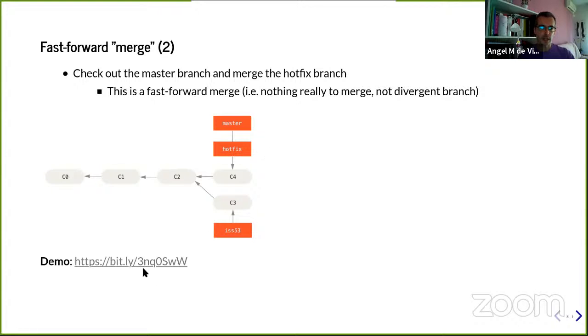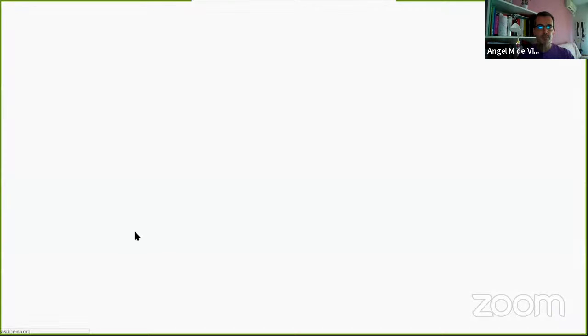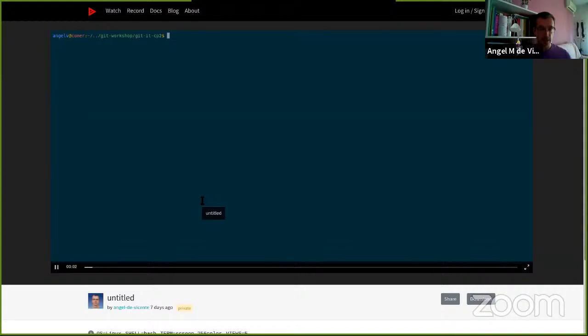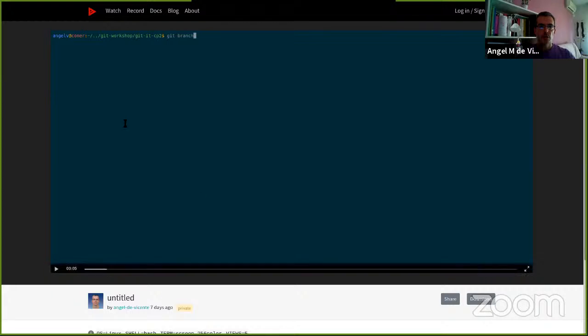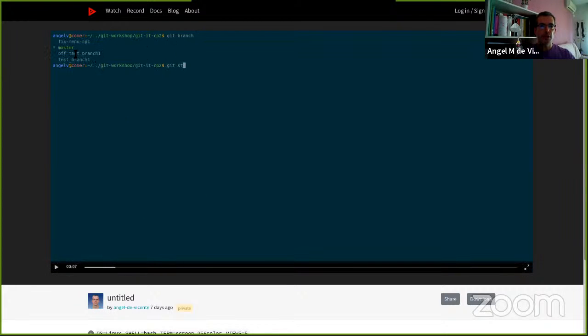That's your merge. So like last week, I have several demos here just to show you how we can do that. So for example, in this case, imagine that we are, if I do git branch, I can see that I'm in the master branch. And if I do git status, I see that I have nothing to commit. So my tree is clean. And I can do git checkout -b hotfix. This basically says, start working with the branch hotfix, and if it doesn't exist, create it.